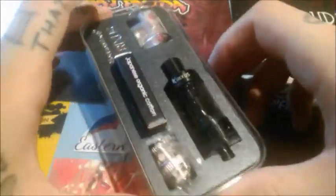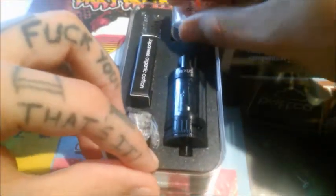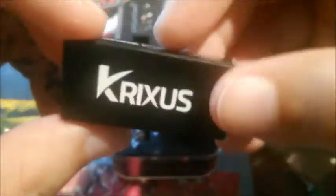Then here in our packaging, we'll start from the top. Comes with an extra glass. Has a little baggie inside with a bunch of extra O-rings. We even have colored ones, so you can switch up some color. Put this back. And it comes with a box of Japanese organic cotton.